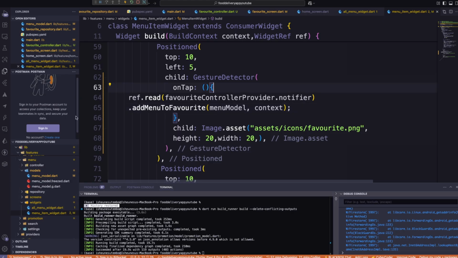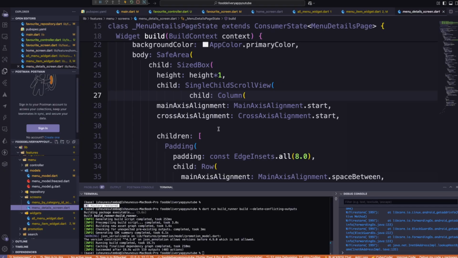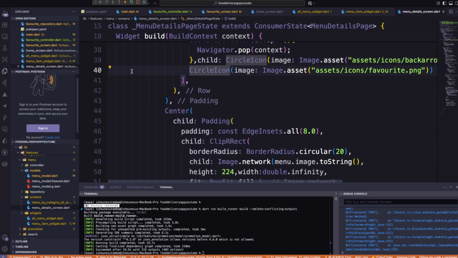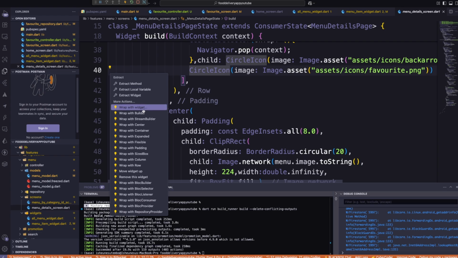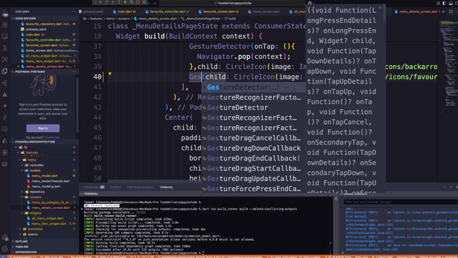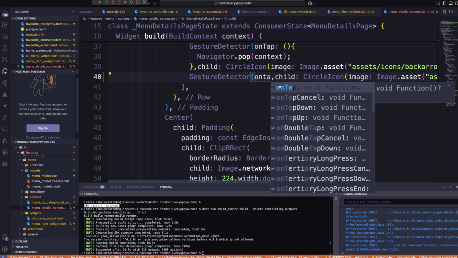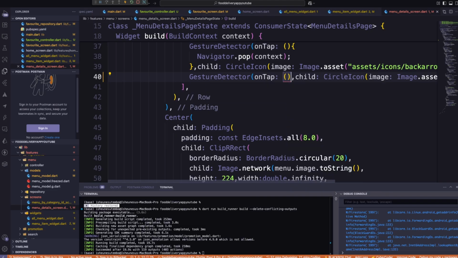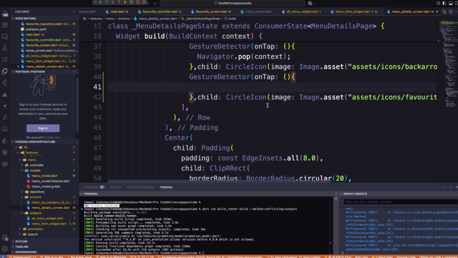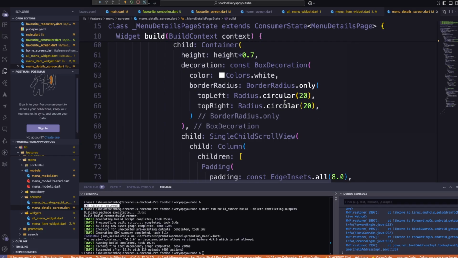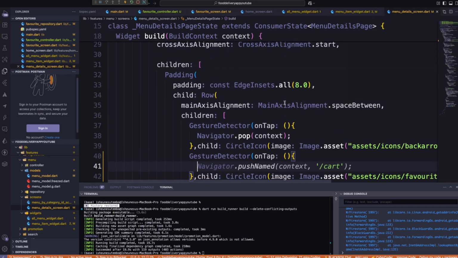Now if you go inside our menu detail screen, we also have a favorites icon, so we are simply going to do the same thing. We wrap it with a gesture detector widget and use an onTap function. Here we have a consumer stateful widget, so you already have ref.